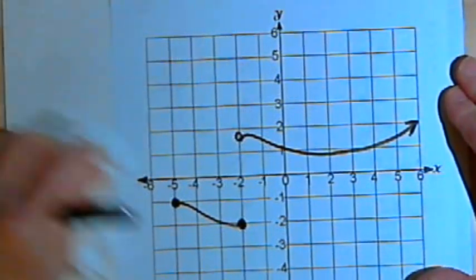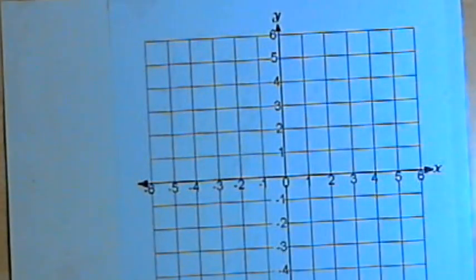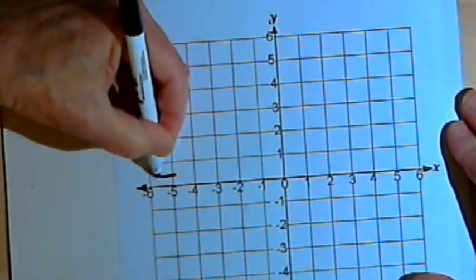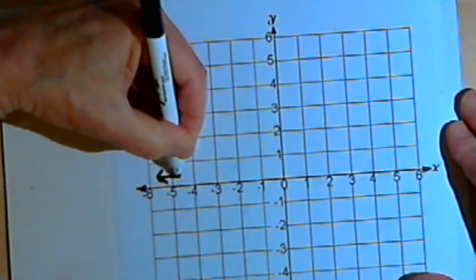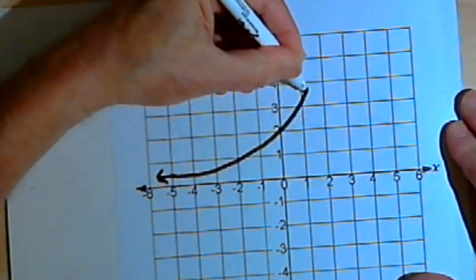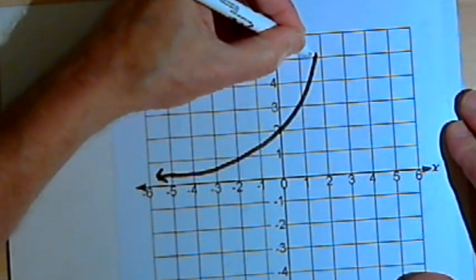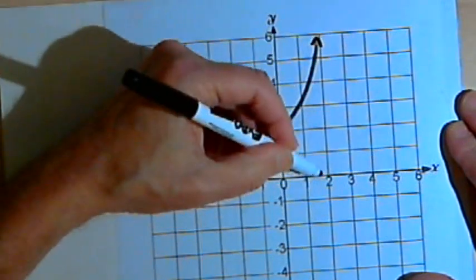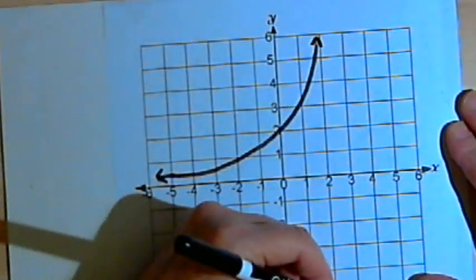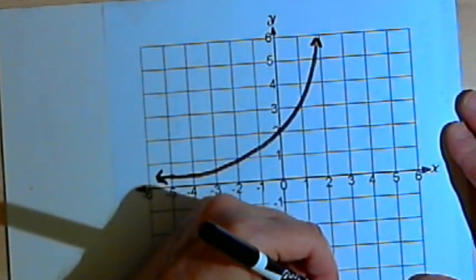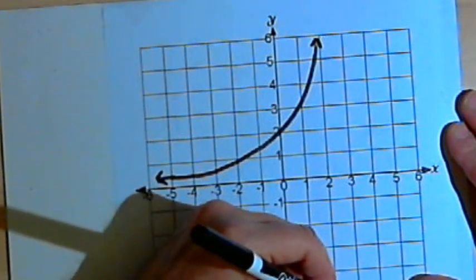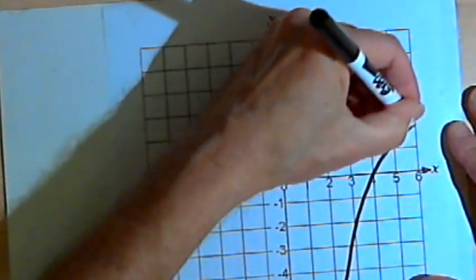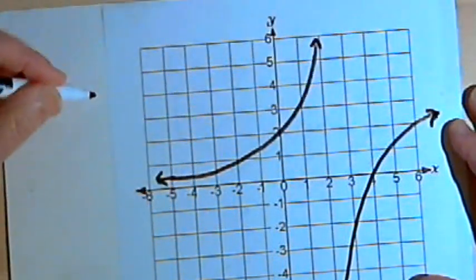Let's look at one more. We might have a function with something called an asymptote, a vertical asymptote. So let's say we have a function that starts at negative infinity and seems to increase and increase, gets bigger and bigger as it approaches positive 2, but it never reaches positive 2. Then it starts up again after positive 2, but it starts up again down towards negative infinity on the y-axis, increases and increases again and continues to positive infinity.